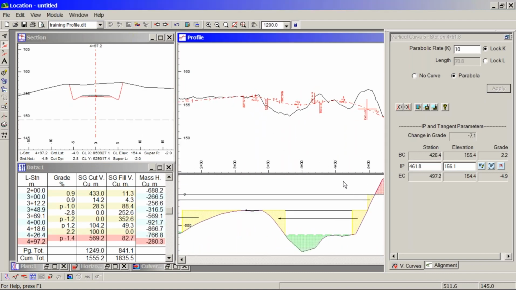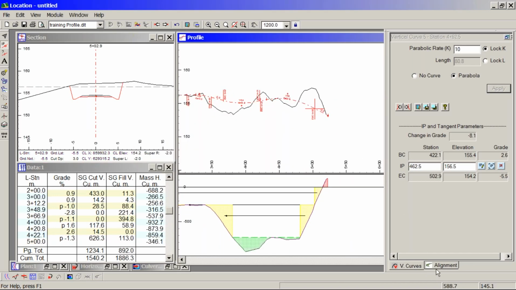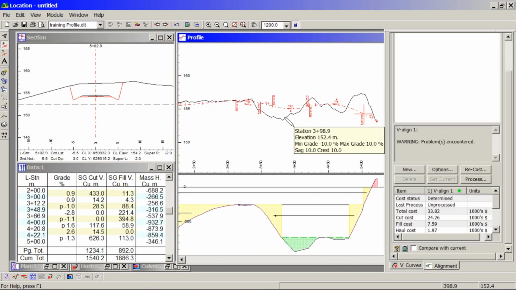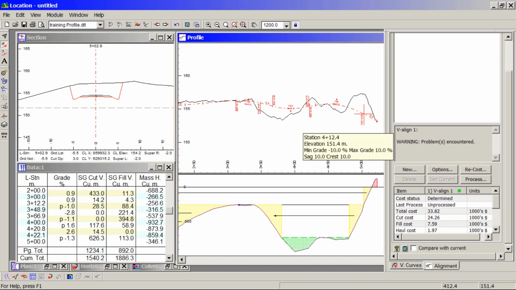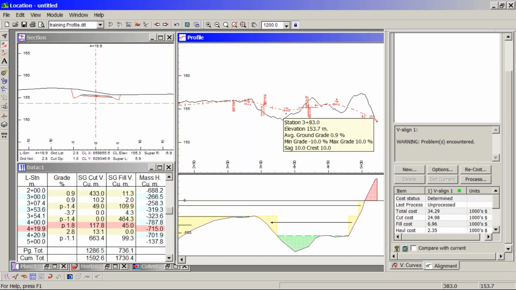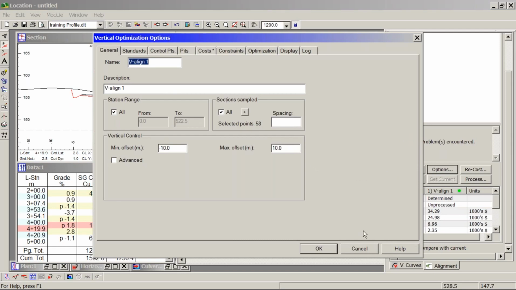Got a little bit of cut, excess cut at the end, but I can get rid of that by just pulling this alignment up. Let's go back to my optimal panel and just show you how the costs change as I change my alignment around. So if I cut more, theoretically you will be getting a greater cost, because in this case, let me just go to my costs and just show you.